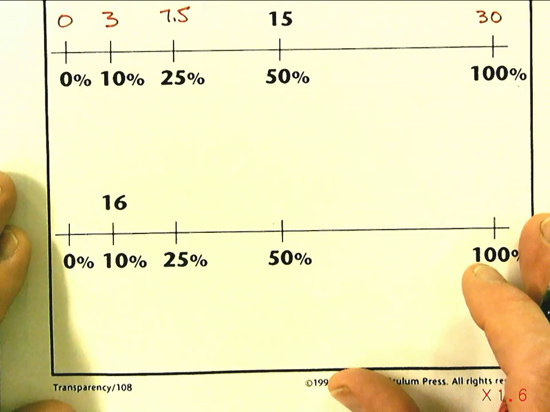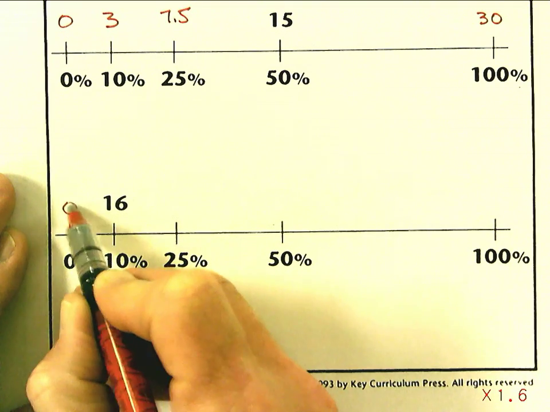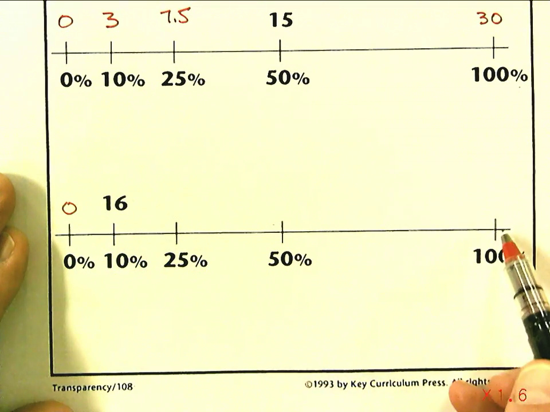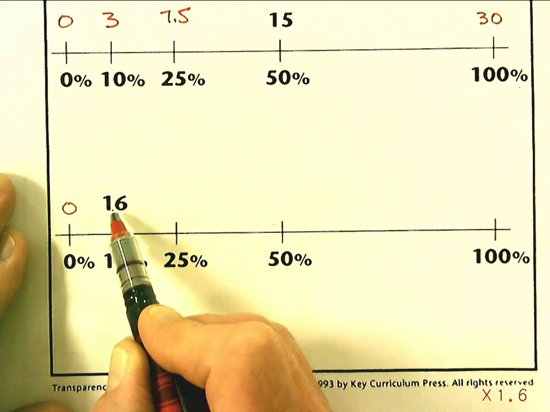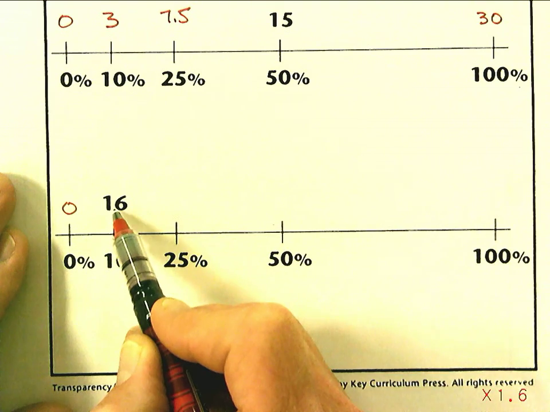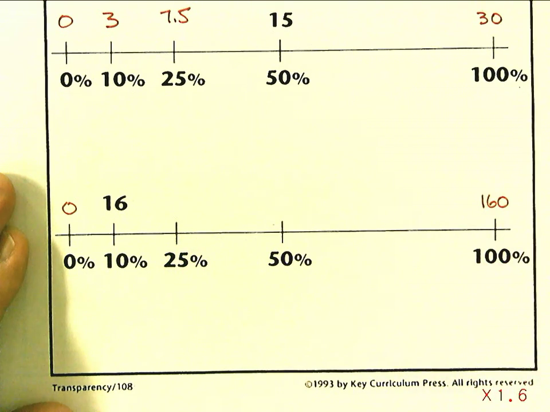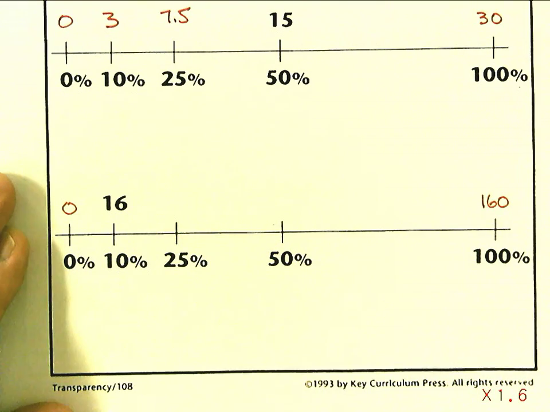So in this one they give us the 10%. Now the 0, we would just go ahead and fill that in as 0, that's easy. Then to get 10%, we had to take whatever the full amount was and divide it by 10. So to go the other way, we're going to multiply it by 10. So if I take 16 times 10, then I have 160. I just got to put a 0 on it. Really, I'm just moving the decimal point one place to the right and filling in that space with a 0. So now I have the 10% and the 100%.